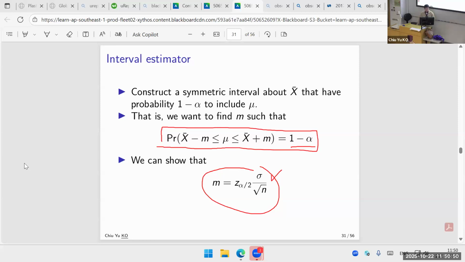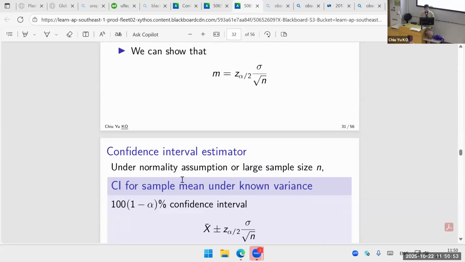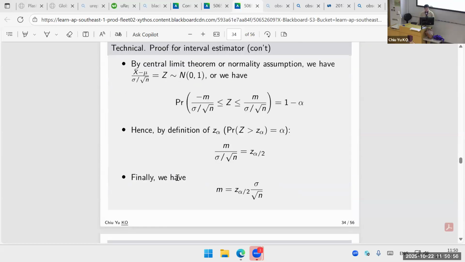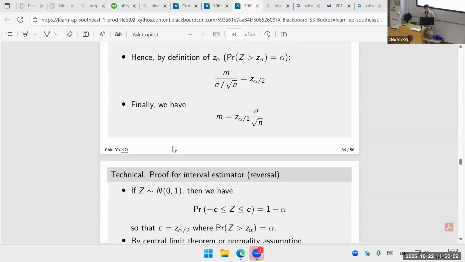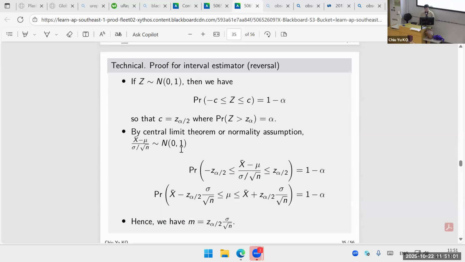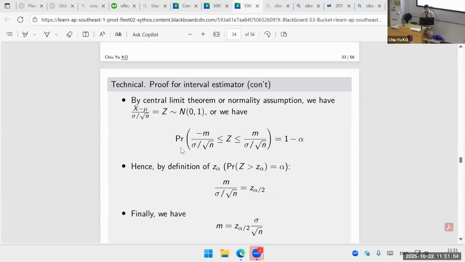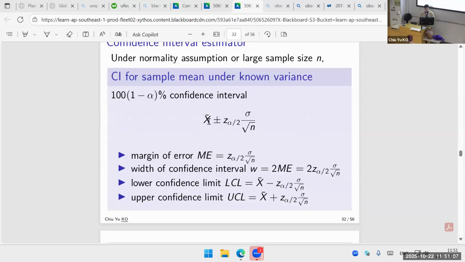So let's see a little bit of math here. The little math would only cost you two pages, but I guess none of you want to go over that. So that's why I don't want to bother you. This is the formula. Okay. And this is called the margin of error. It's the second part, right? M is how far you go left and right by this amount. And two times this is called the width.